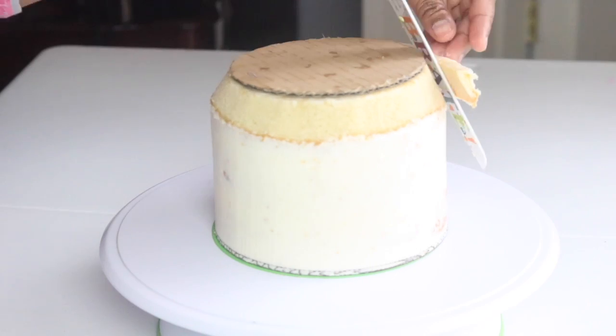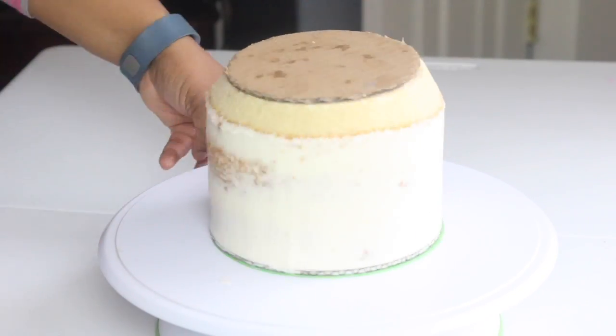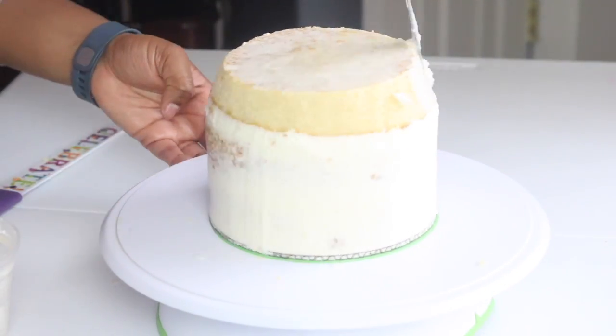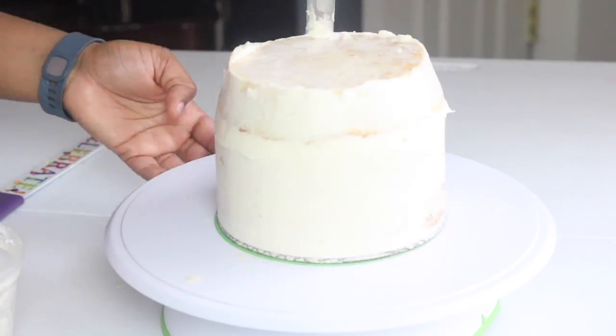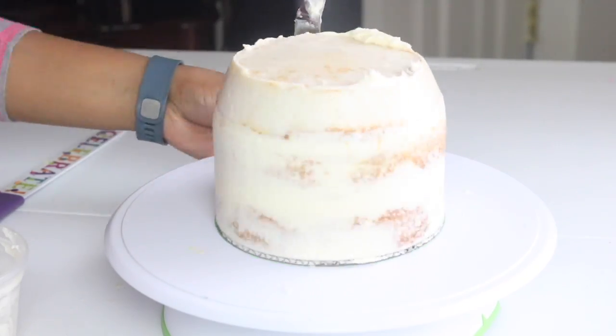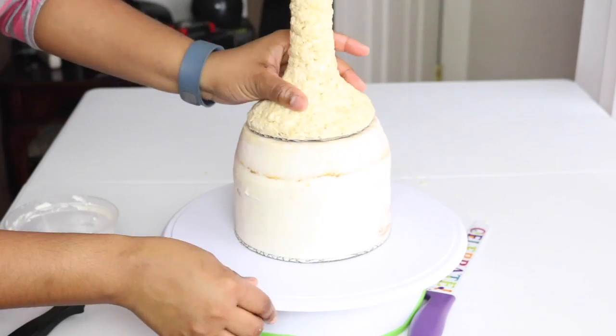At this point, this cake is pretty chilled, so I can cut it out with no huge crumbs coming out. But if it wasn't chilled and it was fresh, it probably would give me a little bit more trouble. Then I am going to cover everything up with my buttercream, and then place everything in the fridge again.